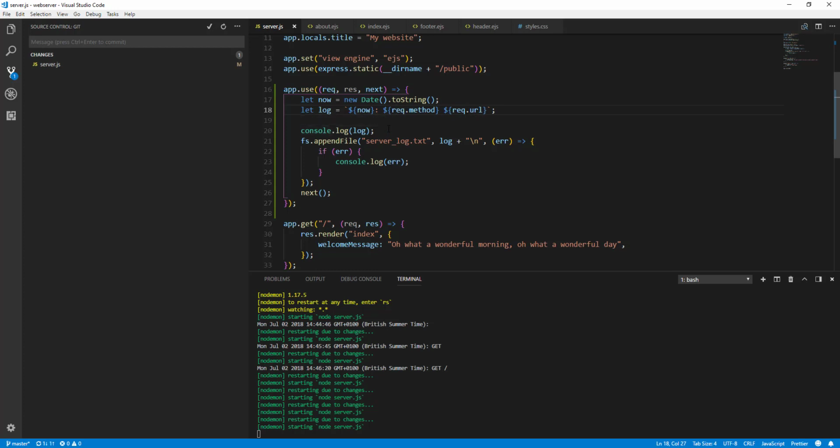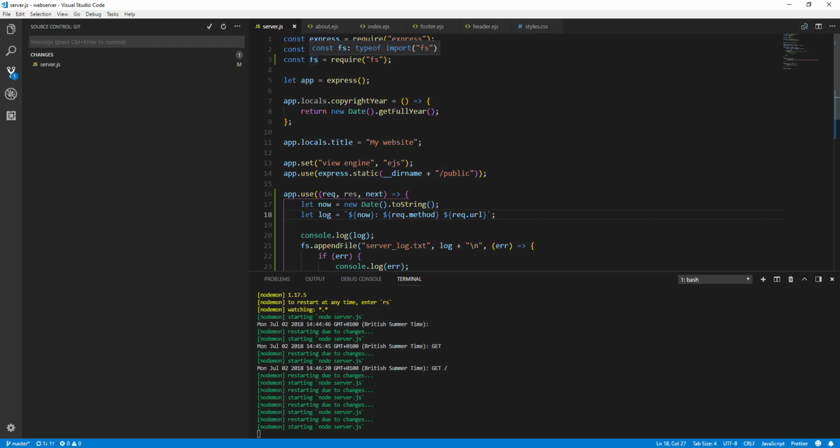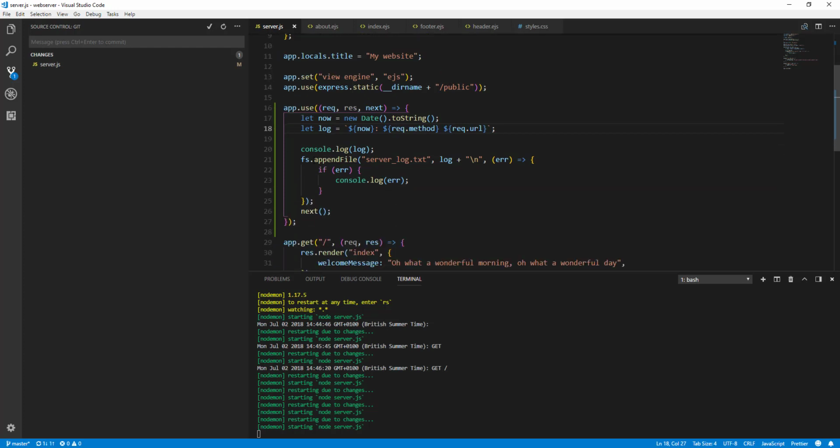We're logging this to the console. Here we've required the node file system module, and we're calling the method on that module to append to a file. The file name is going to be server_log.txt. The second parameter is log, what we're actually going to be logging, plus we'll create a new line. And the third parameter here is a callback, which basically checks to see if there's an error. If there is an error, we'll log it to the console. And last but not least, we'll call the next method so we can carry on after this.